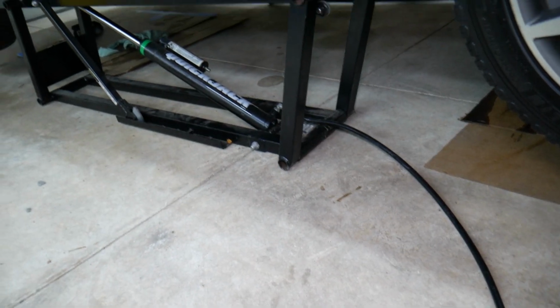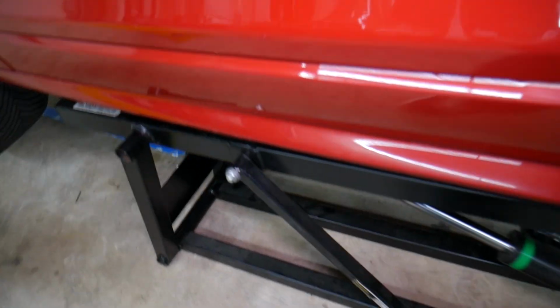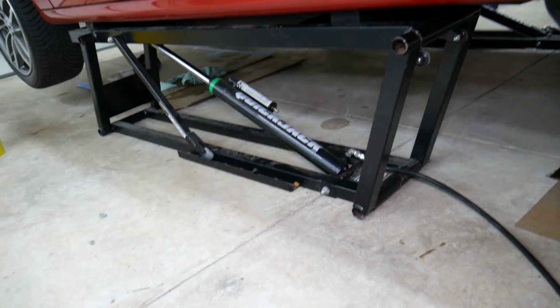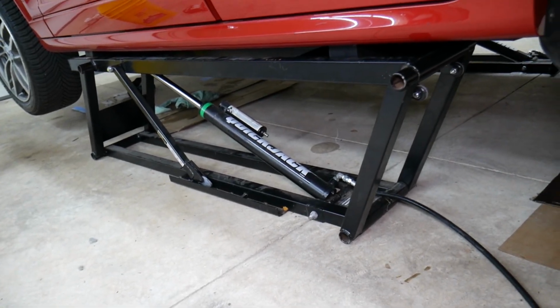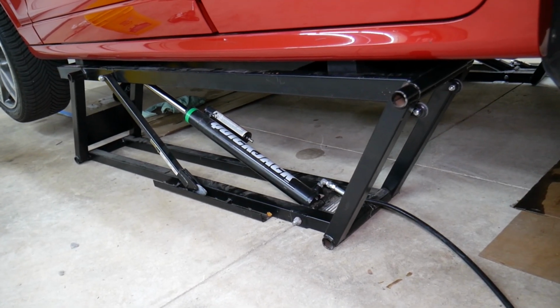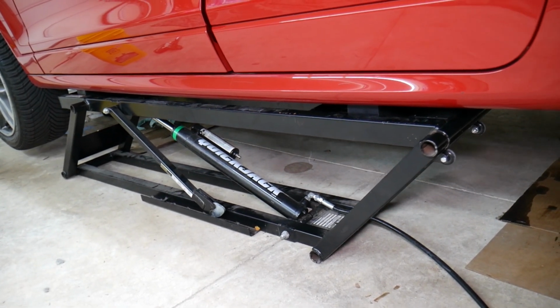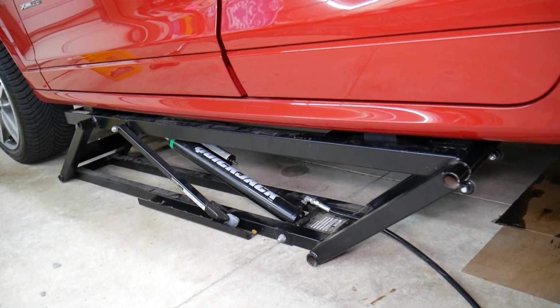So, we can go ahead and add oil. So it needs to be level ground. We'll talk about that and how to check engine oil level as well.